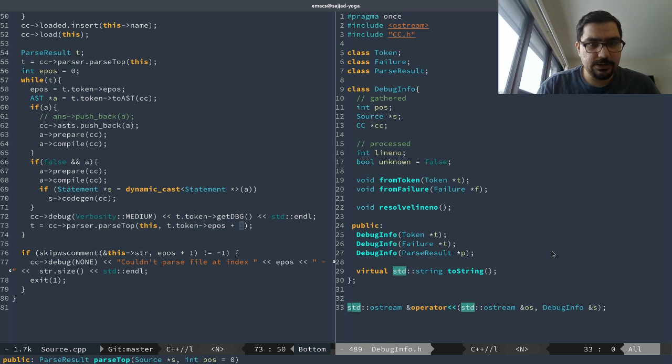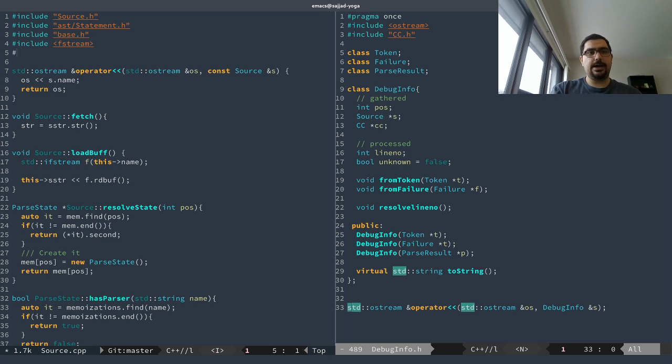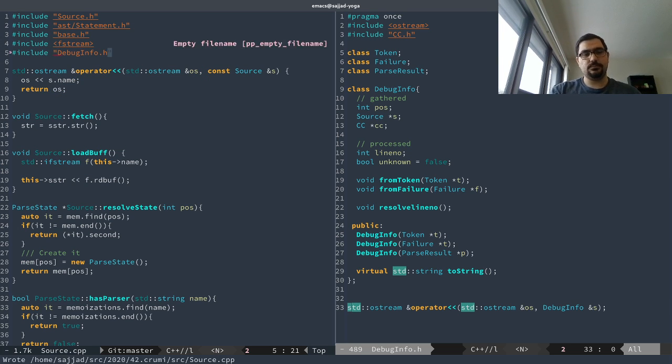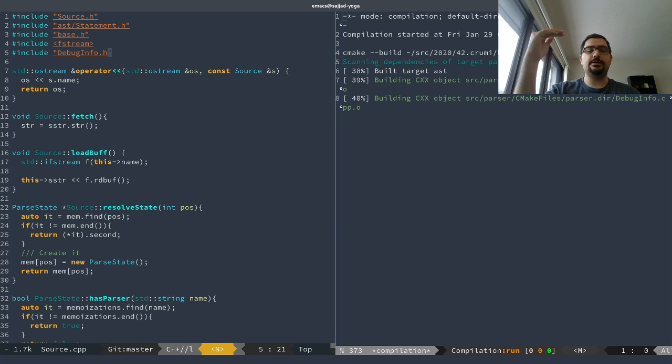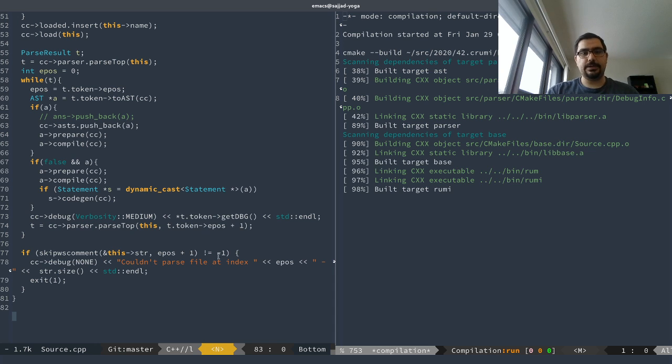I think it would be enough if I add a star here so that it dereferences it. Right? Ooh, you know why? I have to include the debug info here so that it knows it can convert it to a pretty string. Right?